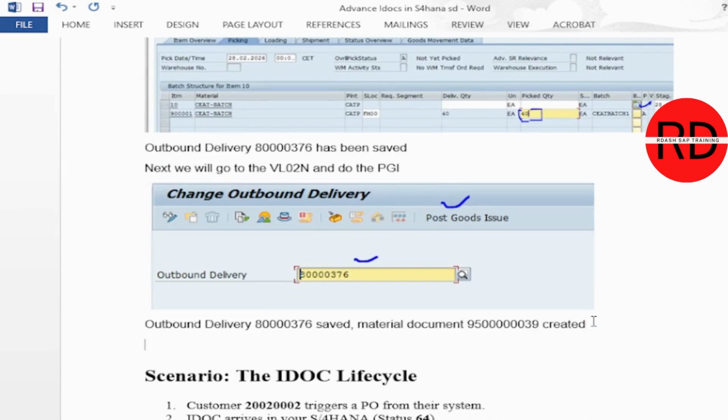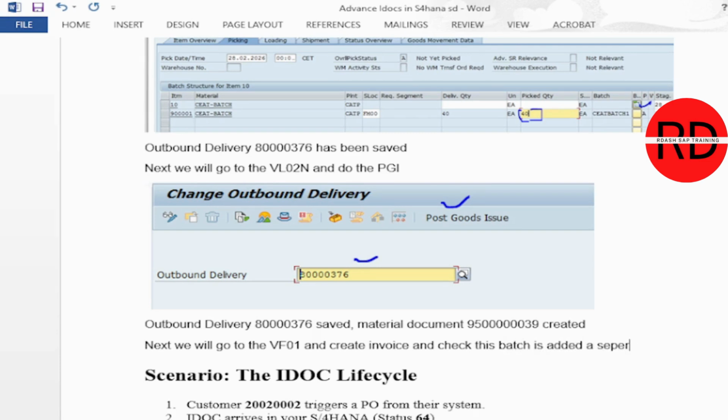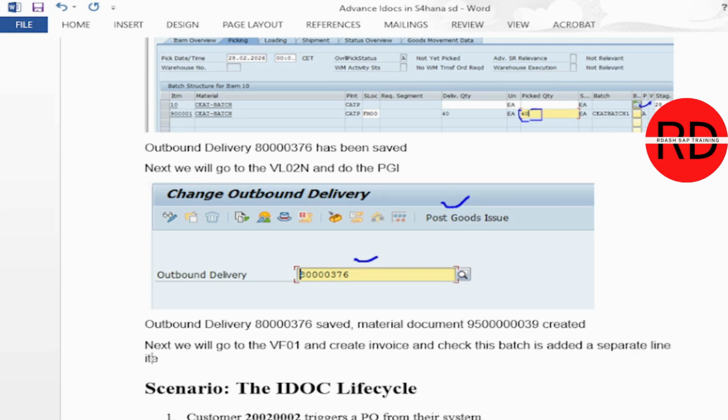Next we will go to VF01 and create the invoice and check that this batch is added as a new or separate line item in the invoice, and then we will save the invoice.